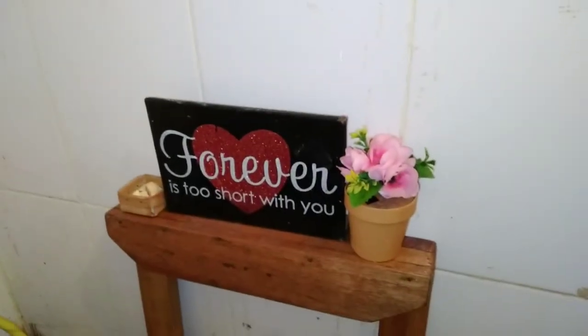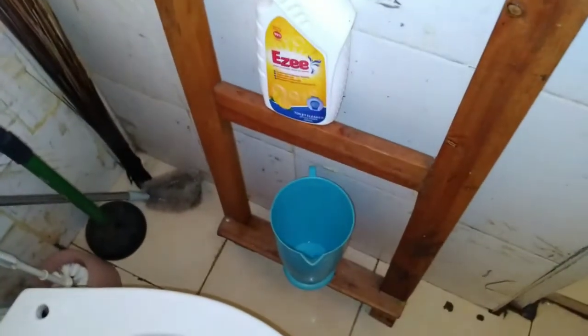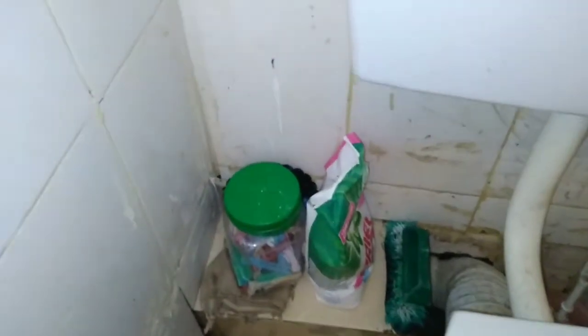And then this is where I put my pads, my sanitary towels. I'm out of stock because I've already menstruated for this month. And then we have that, my toilet cleaner. And then we have my jug because I use water. I use water to clean myself after pooping.